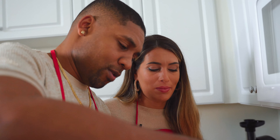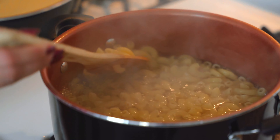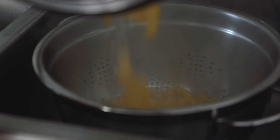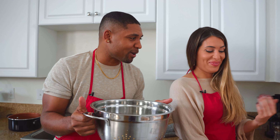We're waiting for the macaroni now to cook so we can cure them in the mac and cheese sauce and prepare them for the oven, because we're gonna add some breadcrumbs. The next step is the most important step — I call it the mac and cheese marriage — because we're gonna combine the pasta into the creamy cheese. It's the money shot!